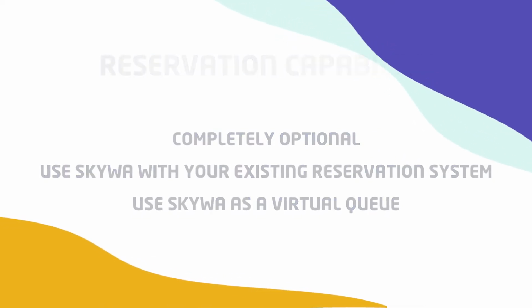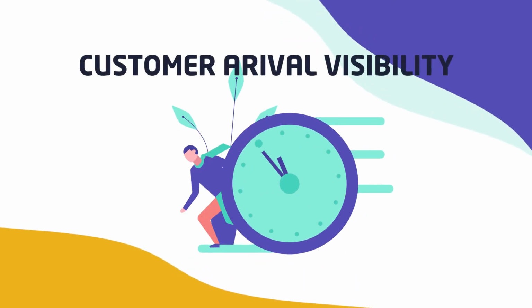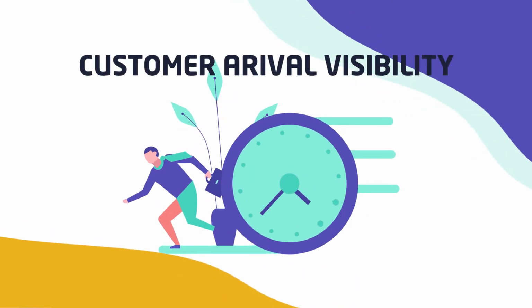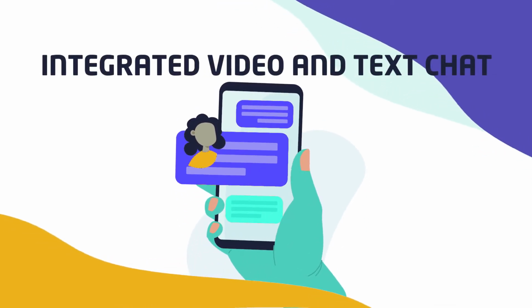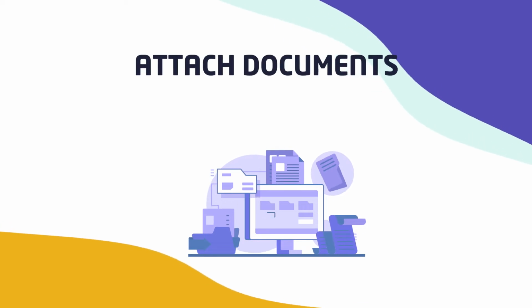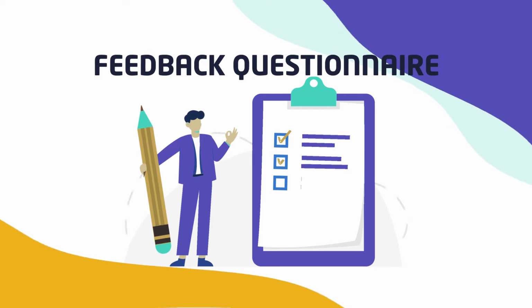In addition to reservations, we've added features for providing visibility to the business if a customer is going to be early or late to an appointment. We have integrated secure video and text chat, and we've added the capability for business or consumers to store documents with their appointments. Finally, we've added the ability for customers to provide the business direct feedback as soon as their visit is complete. So let's take a look at the new features in action.